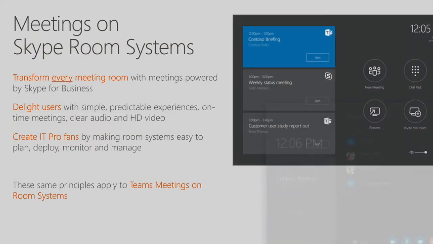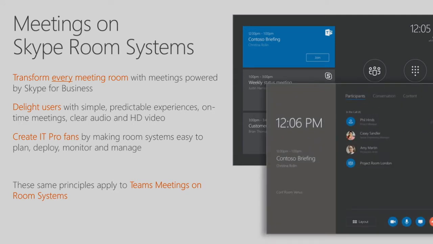So our room systems are designed to scale, as Greg's talking about the different room sizes, from small huddle rooms to large conference rooms. And we do that by expanding the Skype Room system with certified USB peripherals such as satellite mics, speakers, sound bars, and so on. And as I mentioned, we provide simple and predictable experiences across all of our form factors. Again, with easy one-touch join, with desktop and content sharing, clear audio, and HD video.